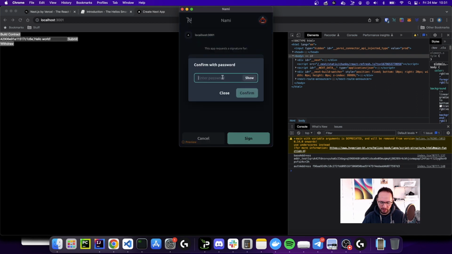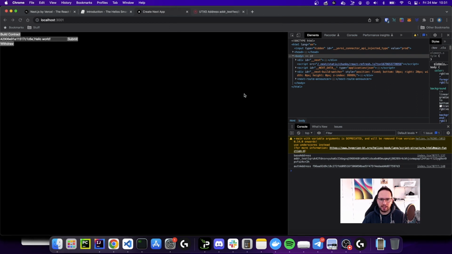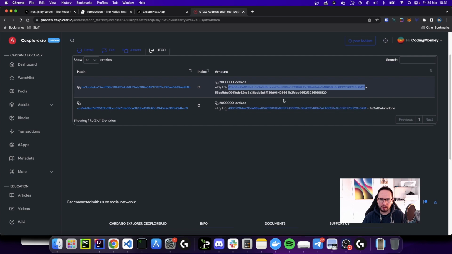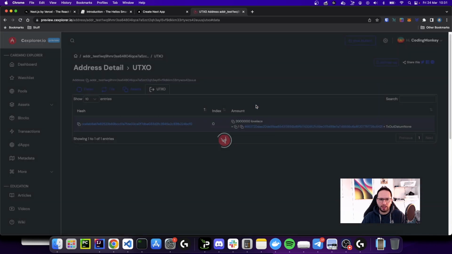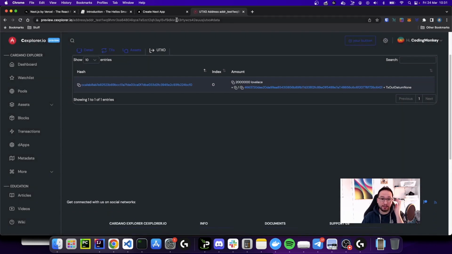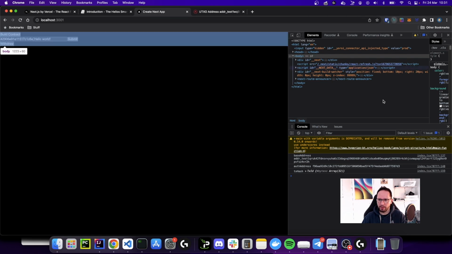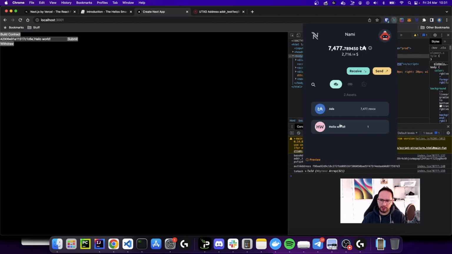So we launch the transaction, we sign it, we submit it, and there we go. We finally managed to submit the transaction. We see that there are 2 UTXOs here. In a few seconds, the one on the top will disappear because the content of this UTXO, that there is a nice NFT here, will just come back into our wallet, and that's it. It's just disappeared. If I go back here and I open my wallet, we will see that I have actually managed to get the Hello World token back from the script into my wallet.